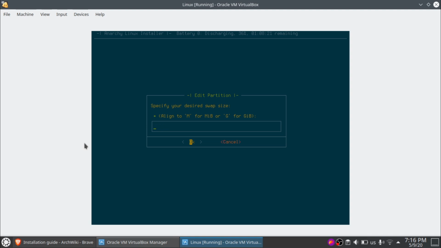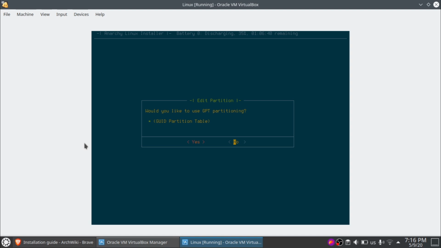In my case, because I have 16 gigabytes of RAM, I would type 16 and then G. That's it. But again, I have not given this nearly enough memory, so I'm going to go back to writing 512 M for megabytes and just click OK. I'm going to go with the defaults, and that's that. But again, if you have 8 gigs of RAM and you have the space for it, then go ahead and give it 8 gigabytes for the swap size.